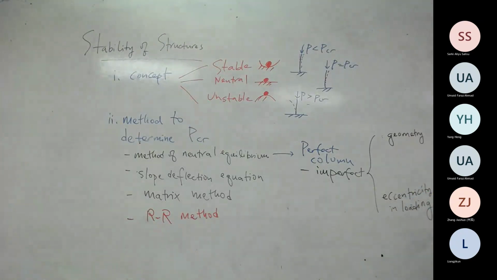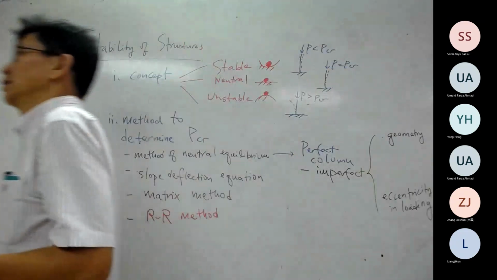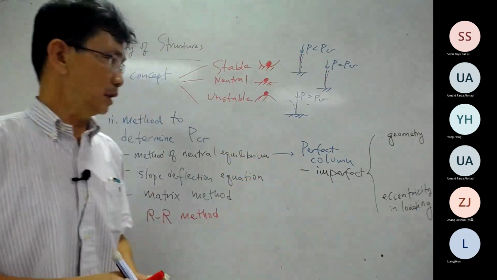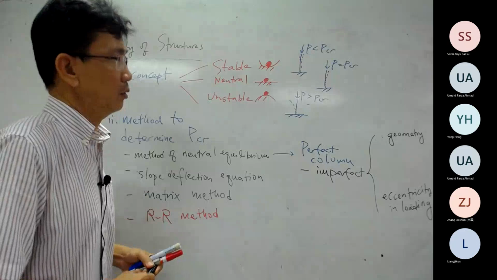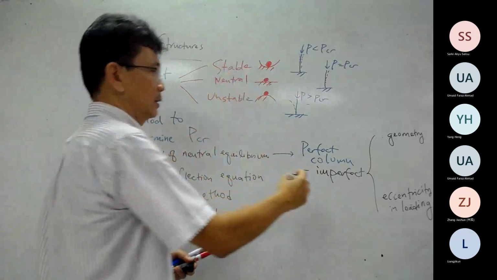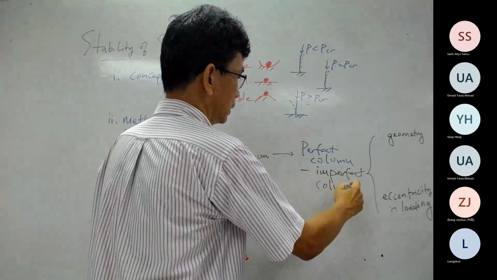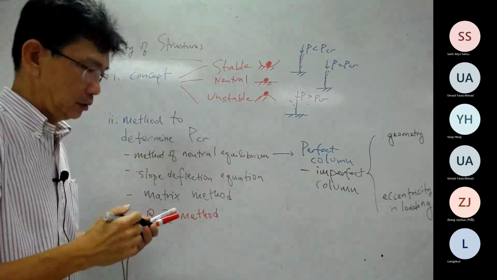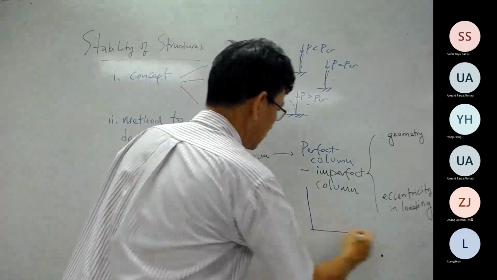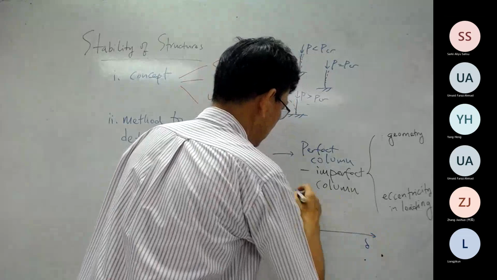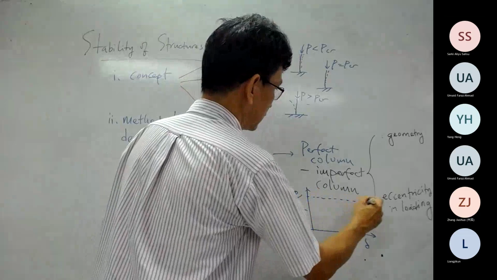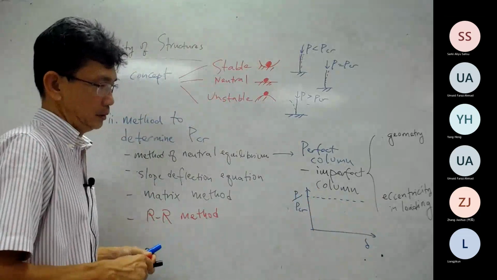And we look at how the perfect column and imperfect column, their behaviors are different. In an imperfect column, right from the beginning, you have bending. As long as the P is much lower than the P critical, the bending will be small. But as soon as P approaches P critical, you have a very large change in deflections, which is this delta, and then P over P critical, then you will have this kind of curve, which is imperfect.